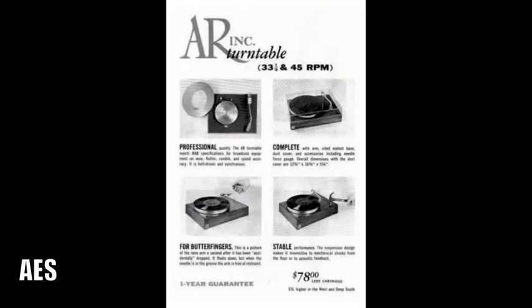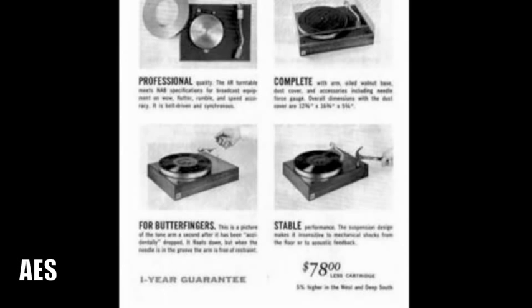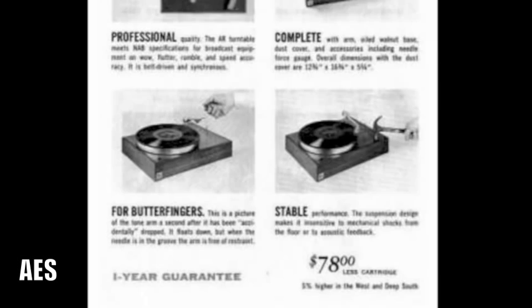And this isolated the working business of the turntable from the outside world and from the motor. Those equipment reviewers who were able to make measurements and the consumer organizations that reported on this equipment reported that it had the lowest wow, rumble, flutter, and acoustic feedback of any of the other turntables that they had measured. And yet, the AR turntable was one of the least expensive turntables in the market. It was $78 then, I think. And of those turntables with any pretensions to quality, it was by far the least expensive turntable.